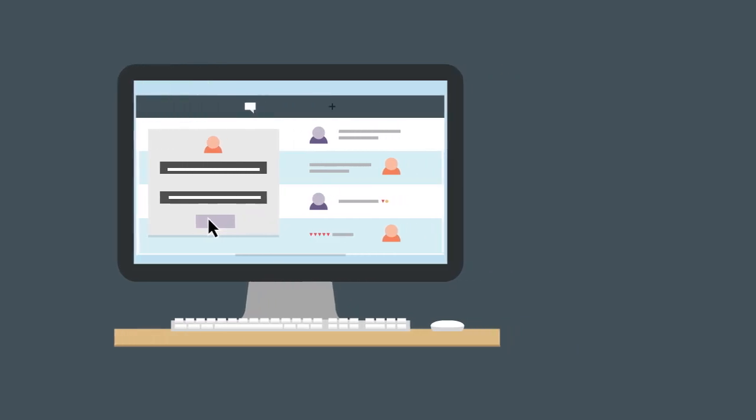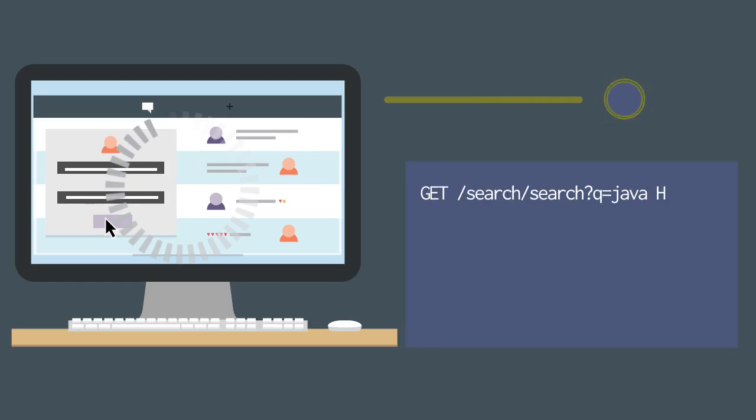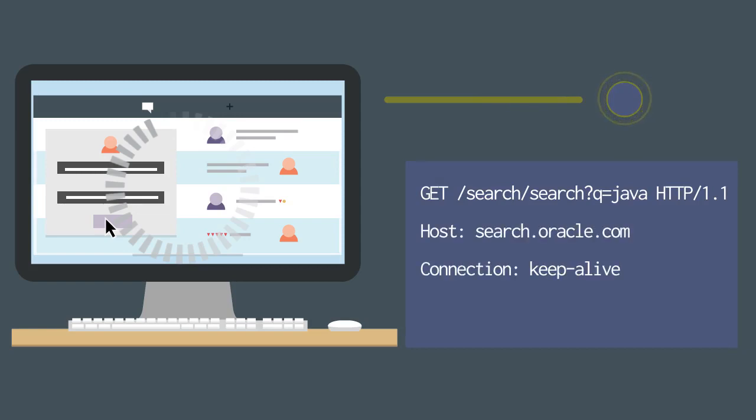This sets the browser into action. Using the URL and the action attribute, the browser establishes a network connection to the host, then begins to construct an HTTP GET request, since the form's method attribute is listed as GET. The form's data is put together as a query string using the name attributes as parameter names and the user-provided values as the parameter values.